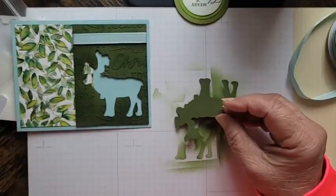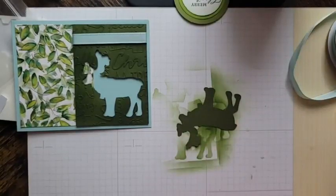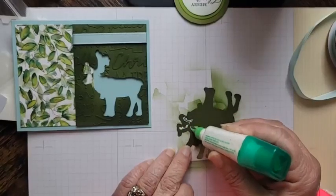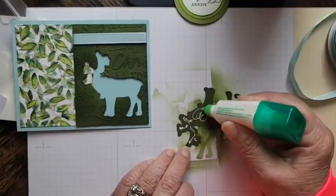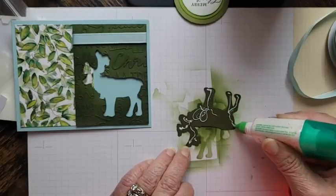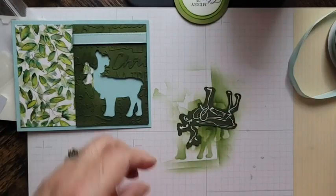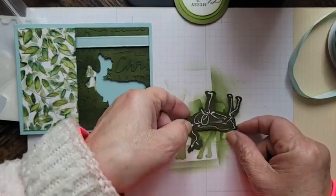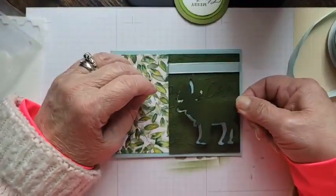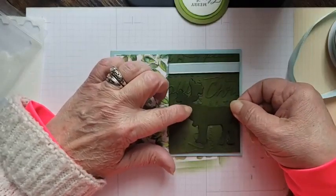Okay, so I took my silicone pad into the other room, and I don't have it here, but this one's not got the nitty-gritty, so this will be easy to glue. So you're just going to go around in a circle motion and add the glue, especially where the feet are. Just don't get too much on it. There we go. And you're going to take your time when you pick this up, and you're going to place it through that window. And then you're going to go through there.